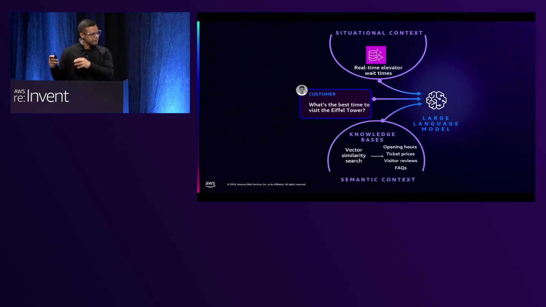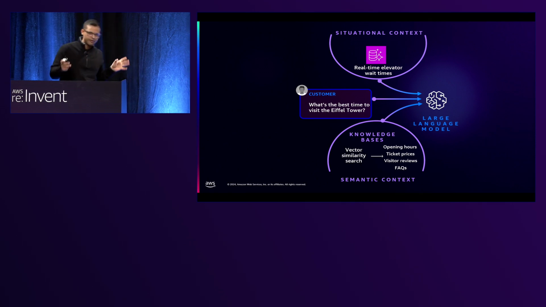The other access that we also get is these knowledge bases. We've seen knowledge bases quite a lot in the slides, so we're going to touch upon that a little bit. Knowledge base, you can think of this as static context. The real-time wait times is your dynamic context. So you blend in static context with your dynamic context, and static is essentially your opening hours, your ticket prices, things that don't often change, and your FAQs, etc.